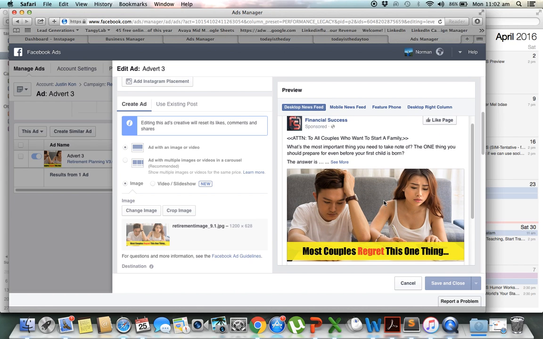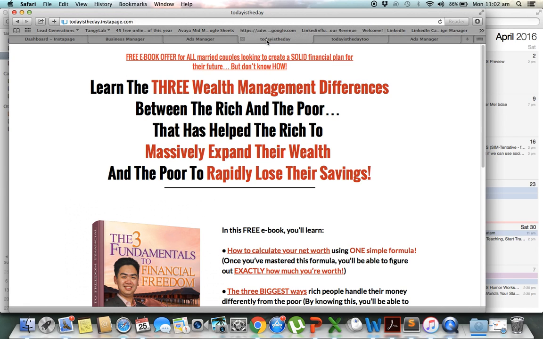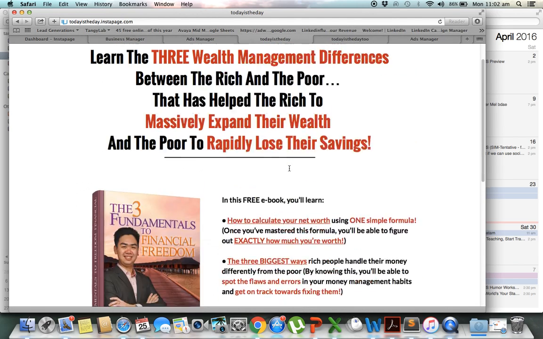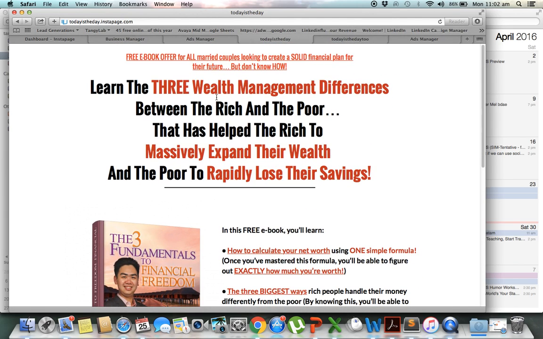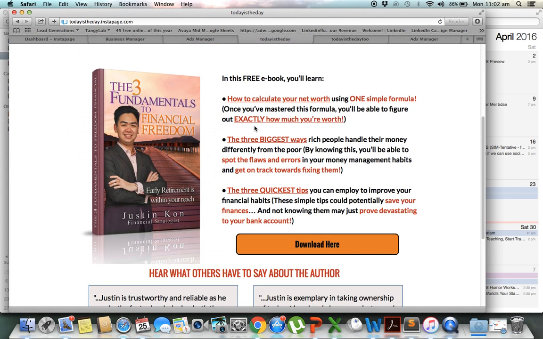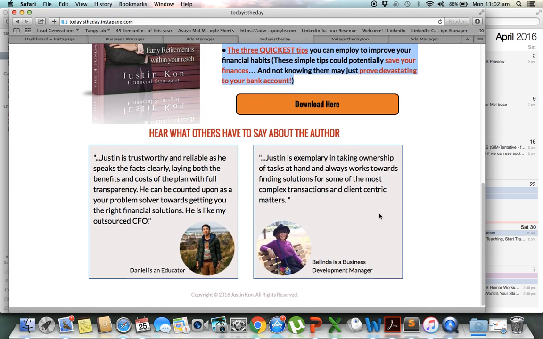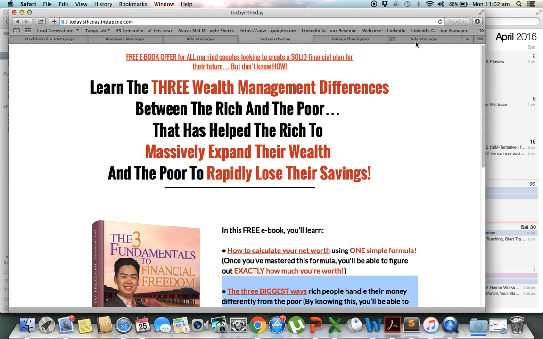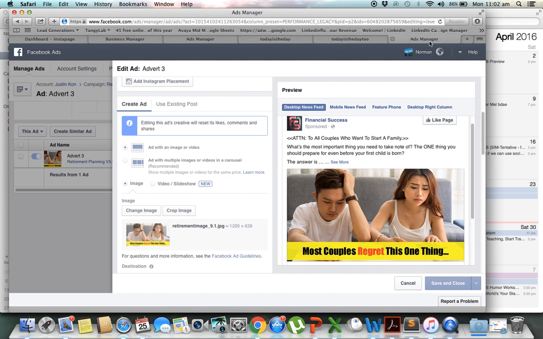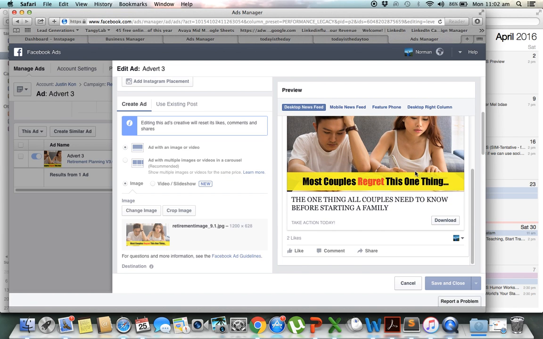If I'm a bypasser and I see this ad, after clicking on the ad, the first thing I want to know is what's the one thing that I will regret. And when I go to your landing page, it firstly doesn't answer what is the one thing that I regret, and secondly, it doesn't really touch on the point at all. So that means the connection between your ads and your landing page is already off. So you probably need to change the angle of how you're running your ads at the moment.